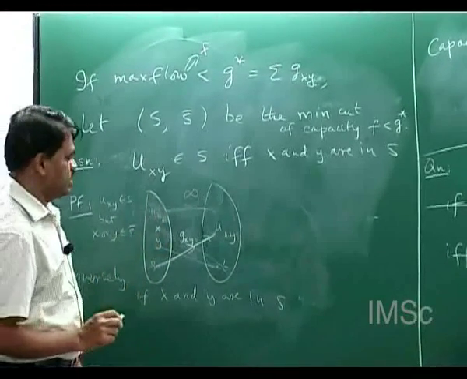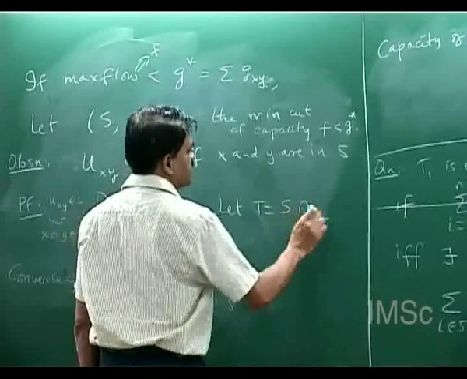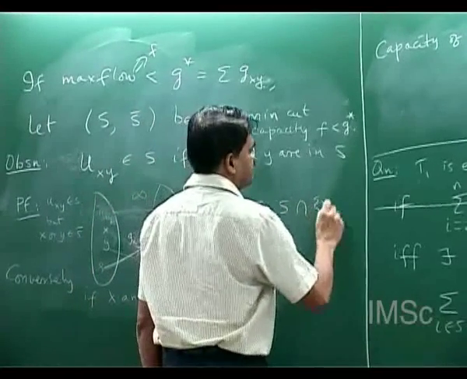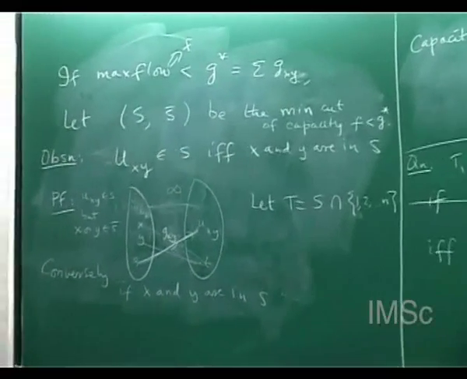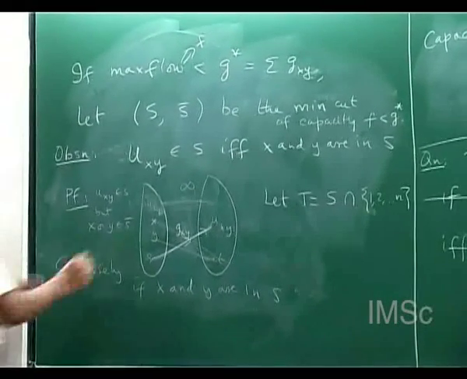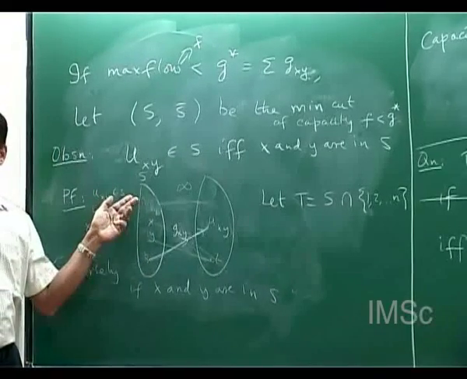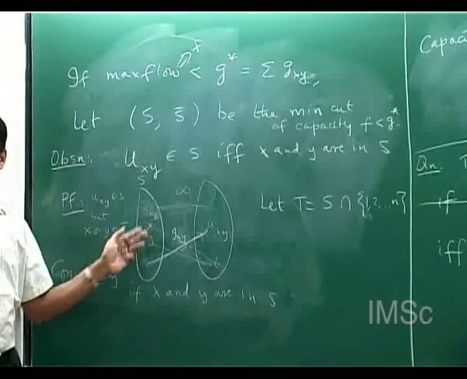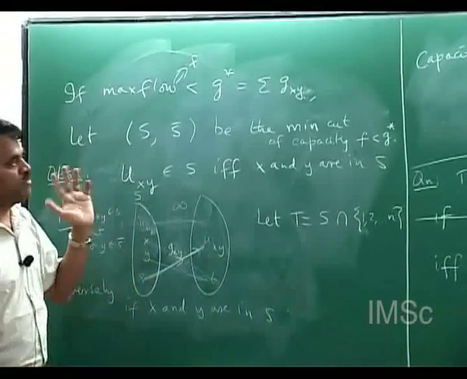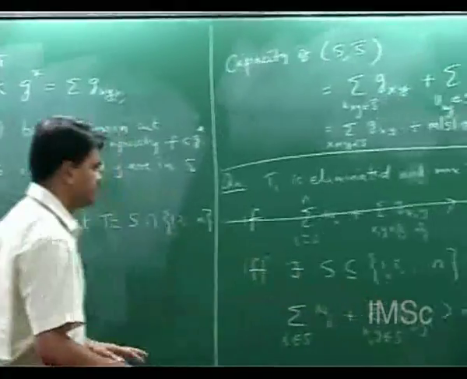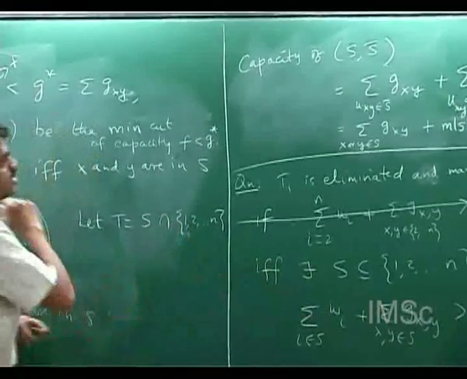So I am going to let T equal to S intersection the teams. Let me make that different. In this S, I have vertices that correspond to pairs of teams, and then there are vertices corresponding to teams. I will pick only those corresponding to the teams, and that is going to be my final T here. I have to exhibit a subset of teams, and that is going to be these teams.